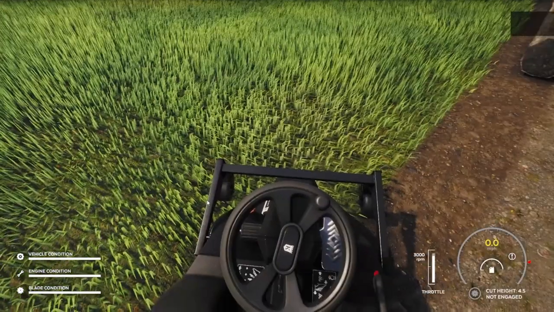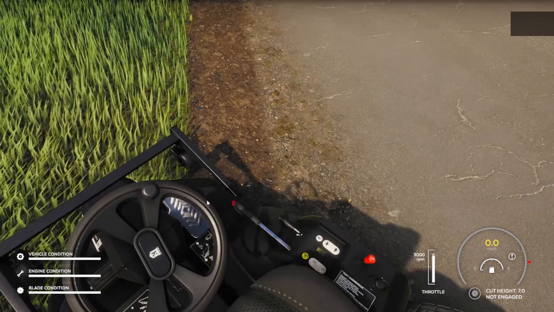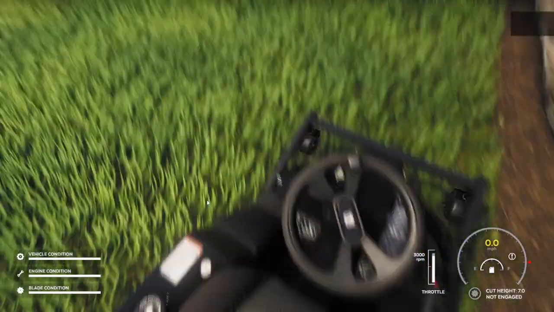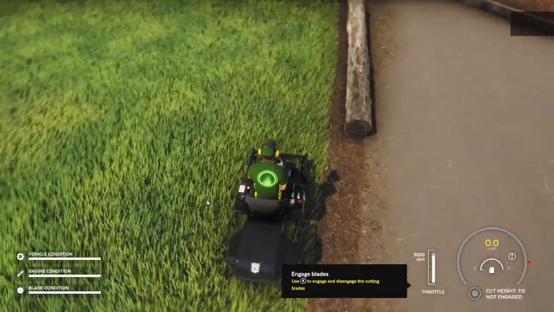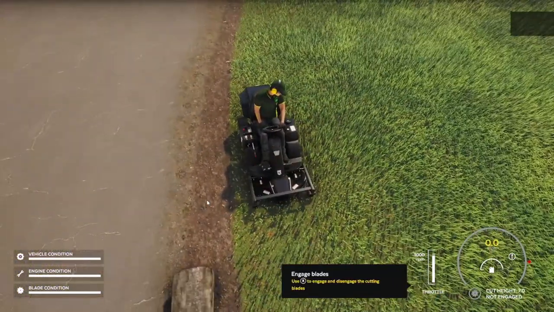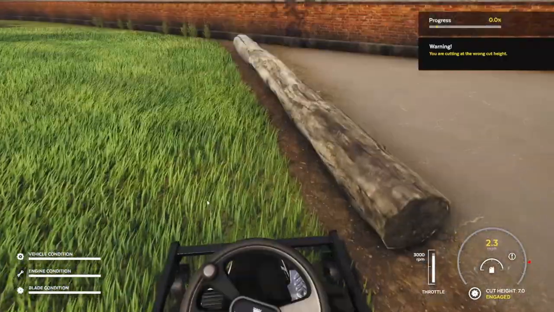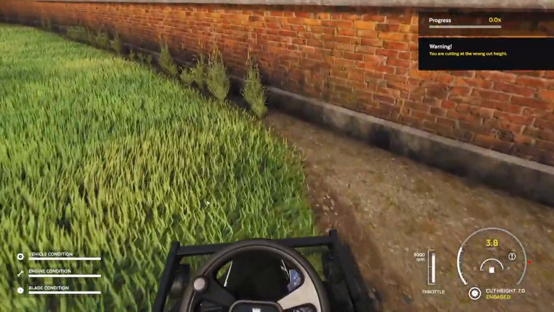There's something different with this mower that I have to do. Okay. So the front end, with this one, to drop the front end on this mower, you have to hit B on your controller. Then we can engage the mower. So, the mowing of the grass sounds really good, because it actually sounds like a real lawnmower.